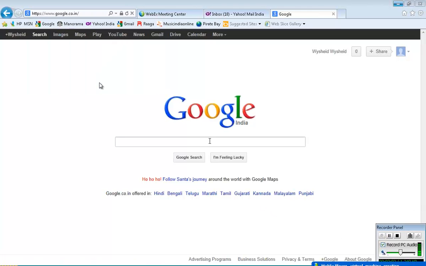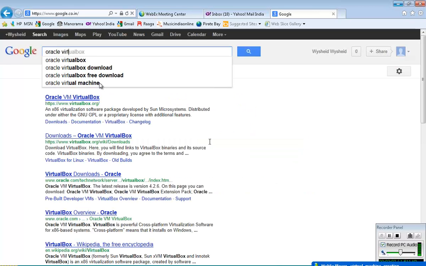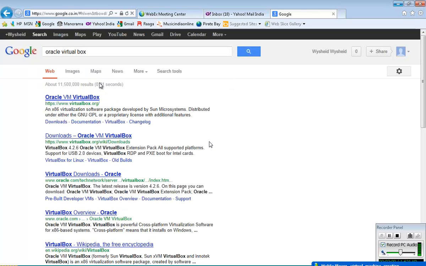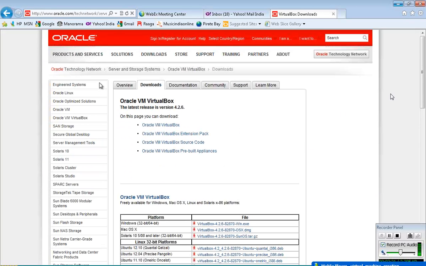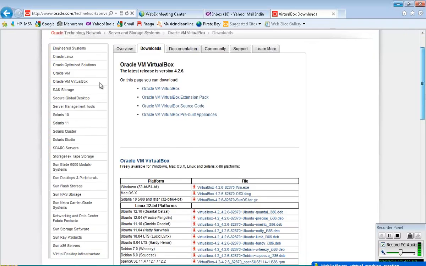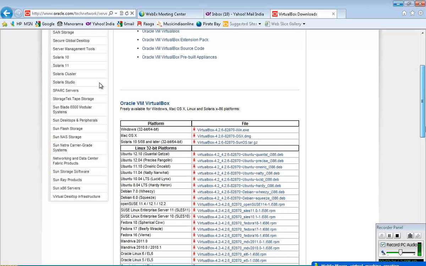So let's go for the software, that is Oracle VirtualBox. There are two ways you can download: either go to oraclevirtualbox.org, or go to Oracle Downloads. This is the place where I normally download. Based on your operating system, you can see that we have 32-bit and 64-bit Windows, and then Linux machines. So there are different downloads for the different operating systems, depending upon what your host operating system is.